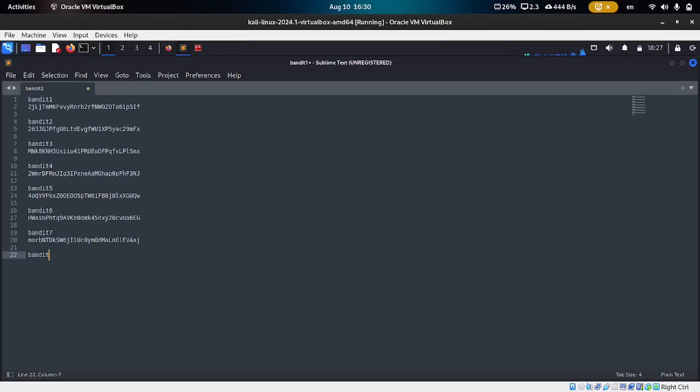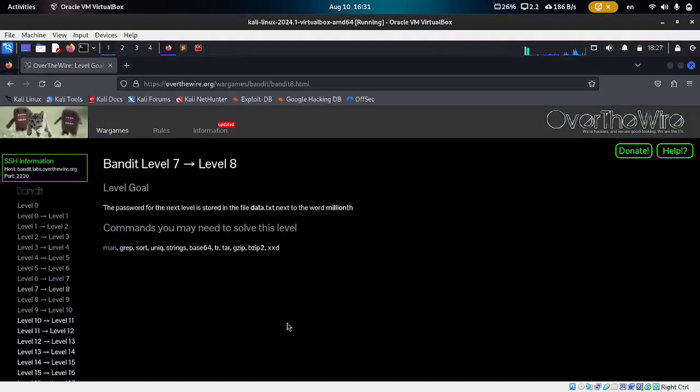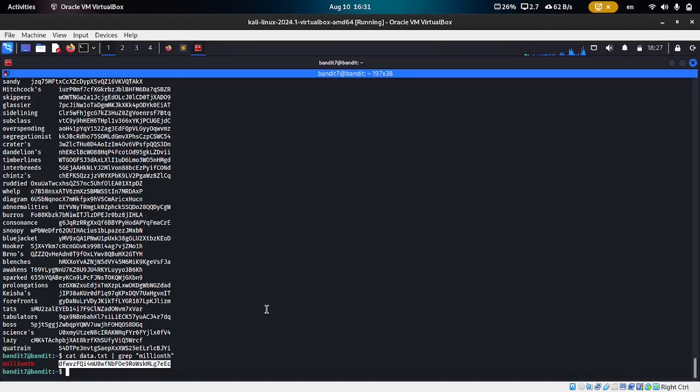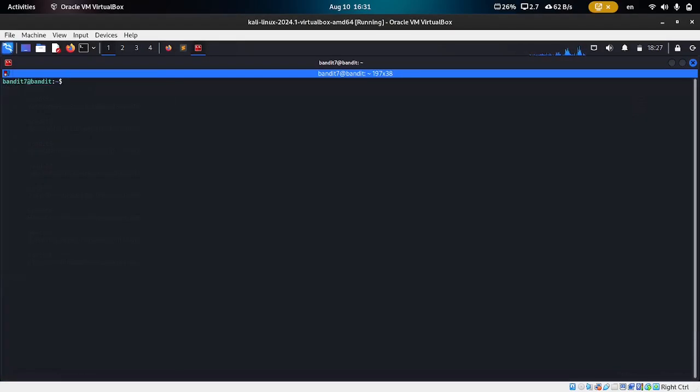We write bandit 8 and paste that. We are good to go. We can clear the screen with clear, or with Control L, it's the same. Okay, so we exit.